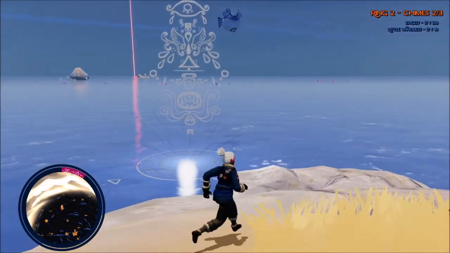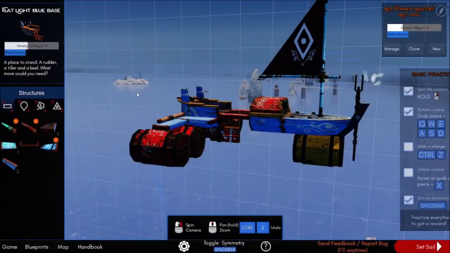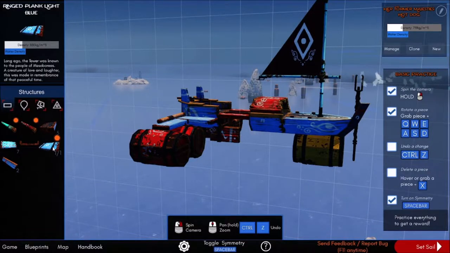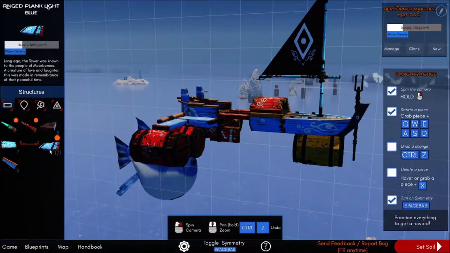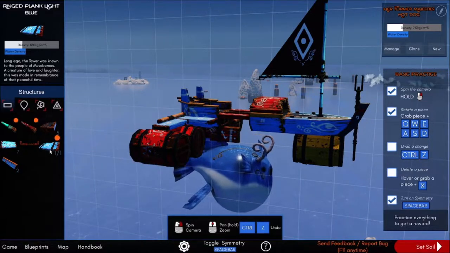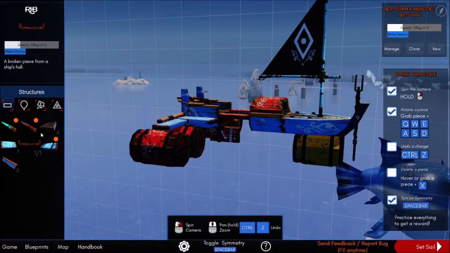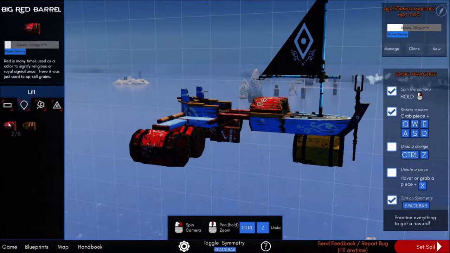Let's see if we can do any shenanigans with the building. We have... Long ago, the tower was known to the people of Mesoboreus. A creature of love and laughter. This was made in remembrance of that peaceful time. What creature? And a fish? The tower. A creature? Still six fish.